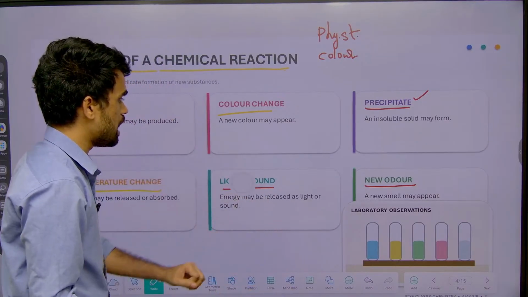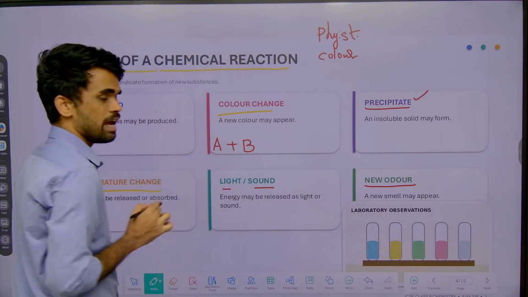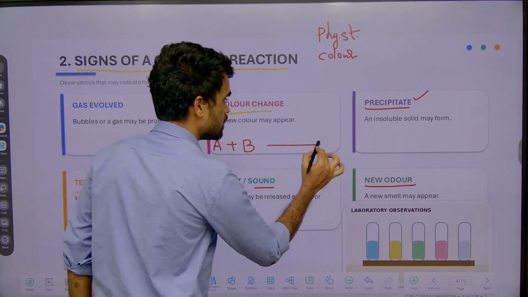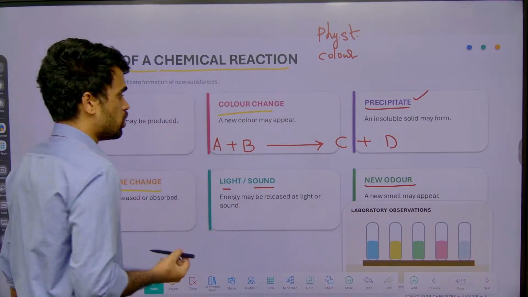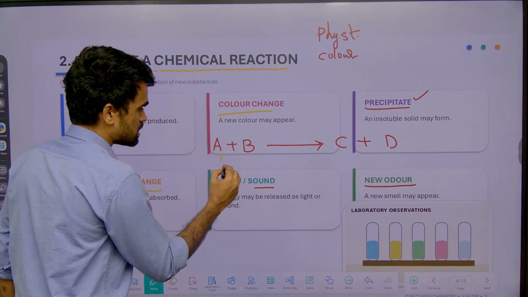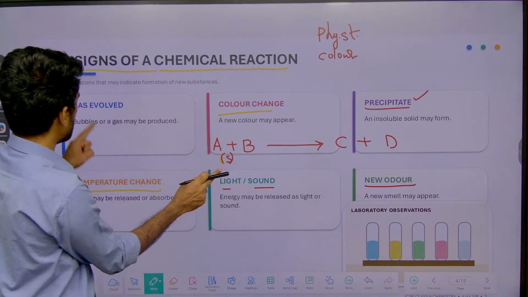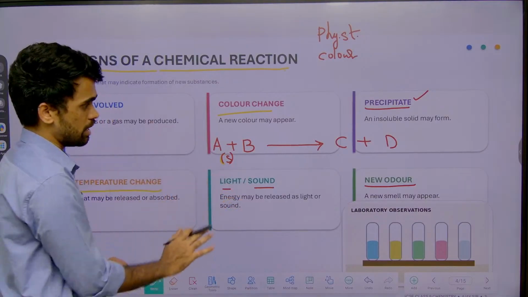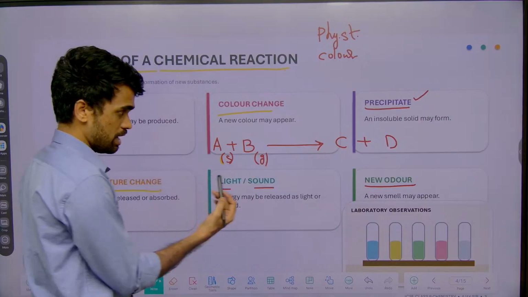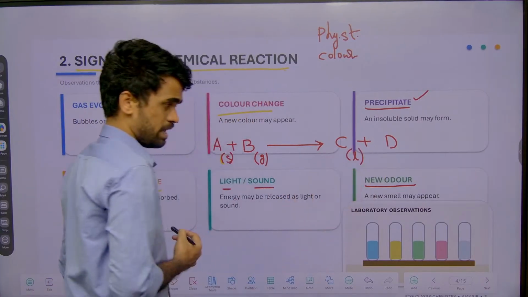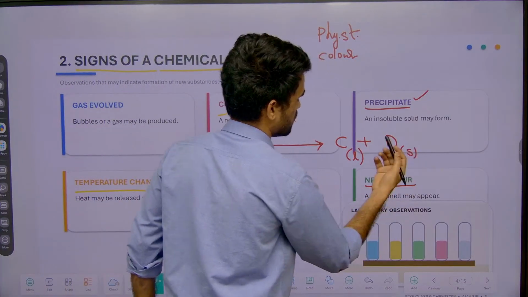Okay, let us generalize this using some ABCDs. Let us say A and B are starting materials combining to form some product C plus D. Okay, like this let us understand. Maybe the physical state of A is a solid, you can put it as S, so indication of physical state. Next, maybe the physical state of B is gas, let us put it as G, and let us put the physical state of C as L, means it may be liquid, and this may be solid or something, let us put like that.